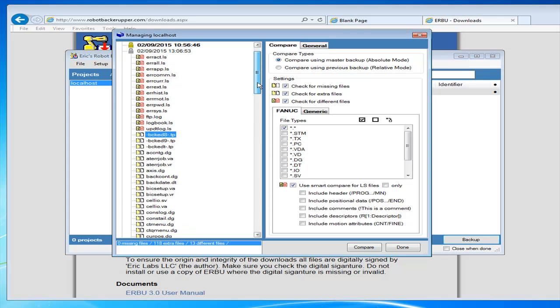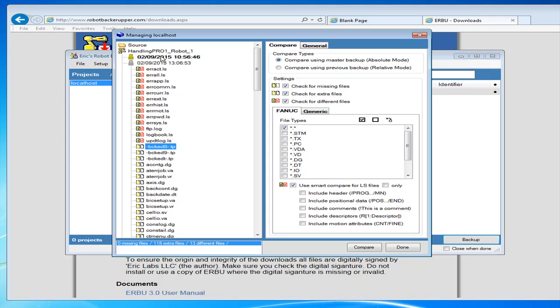Here, earlier I did an LS only backup, and so the second backup we did was a backup all. So you can see the LS files, these are all different. These are not program files, but they're just status files that go along with it. And then these are all the new files that came down. And then down here it gives you a little summary, 118 extra files, and 13 of them were different. So that's a nice utility for comparing.